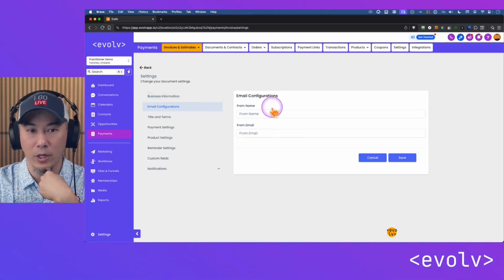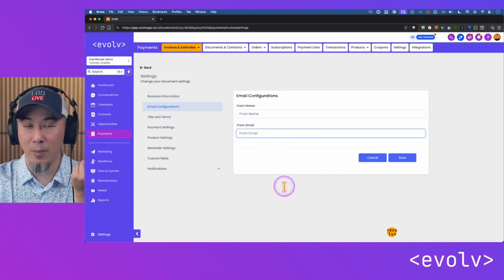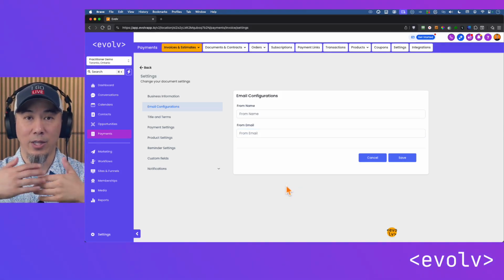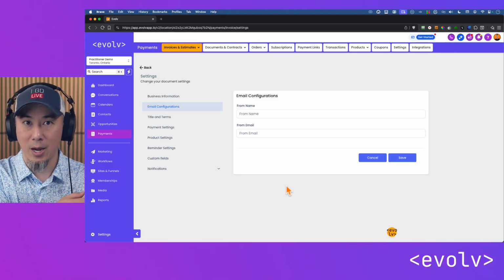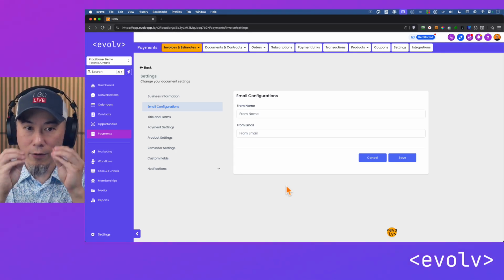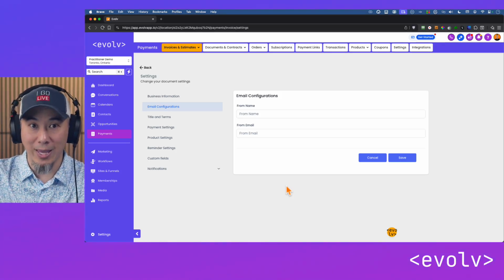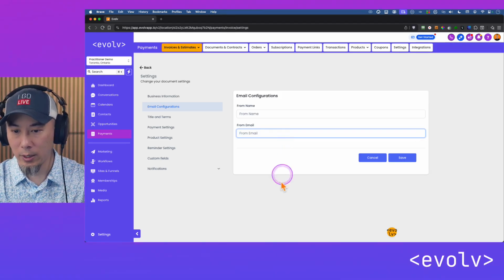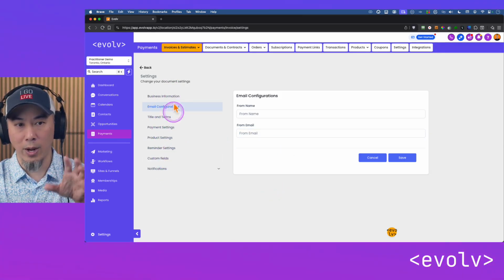The email configurations as well. When you email invoices, do you want it from a specific name and email? Right? Let's say that by default, the emails that go out from your platform are from Brett Hawes, and it's brett@practiceonline.io. But your invoices you specifically want to come from Jane Smith, who's in accounting. So you put Jane Smith here, accounting@practiceonline.io. Okay, so all of these things are applicable or editable here.